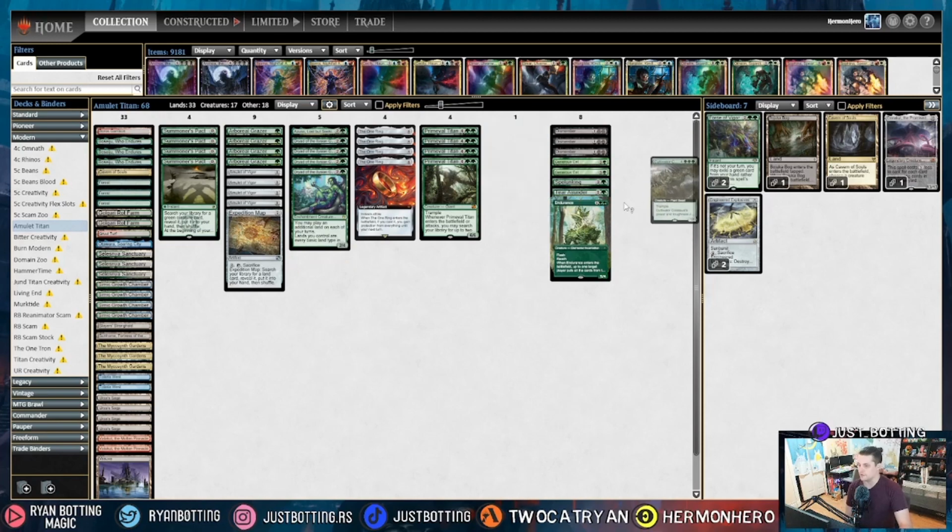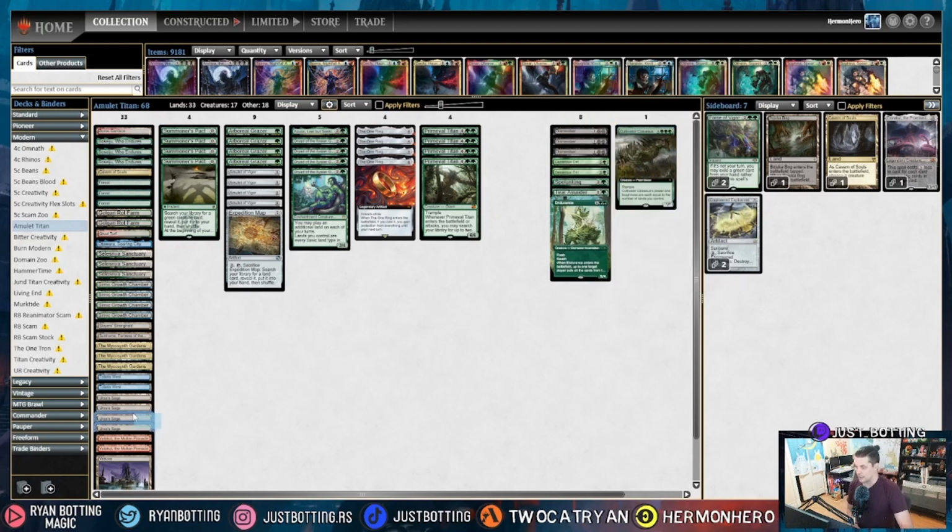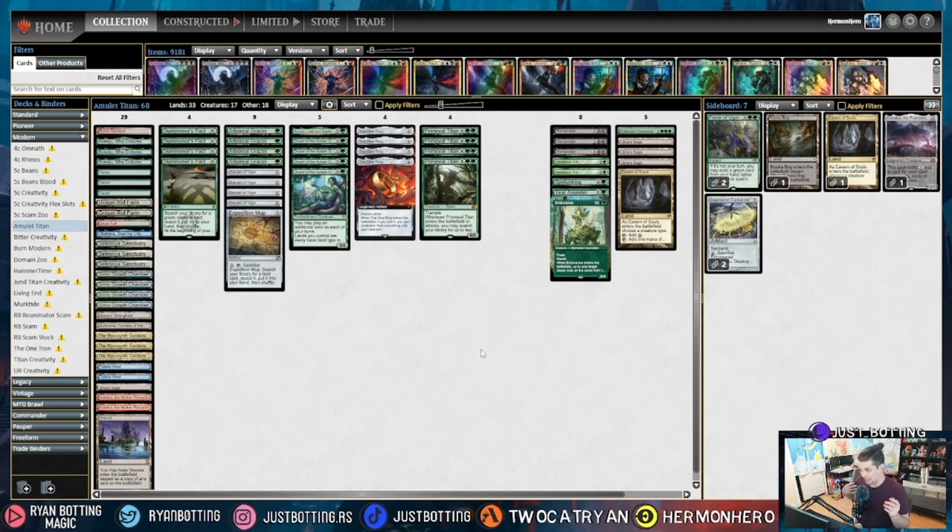Now we're going to be siding out Cultivator Colossus because it's pretty easy for them to answer and, frankly, not a big deal, and it's kind of hard to cast. We're going to be shaving a lot of the Urza Saga because it will just go to the graveyard through Blood Moon, and that's just no fun at all. We're going to be shaving the Cavern of Souls because they don't play counterspells.